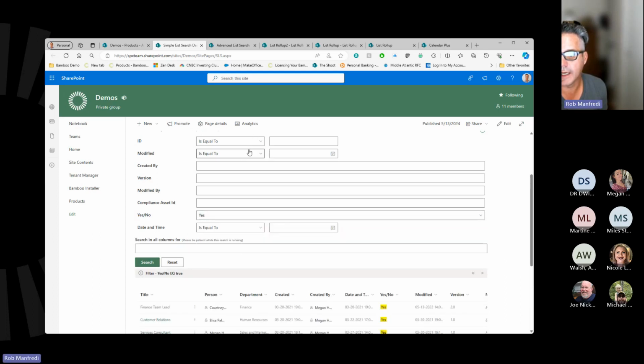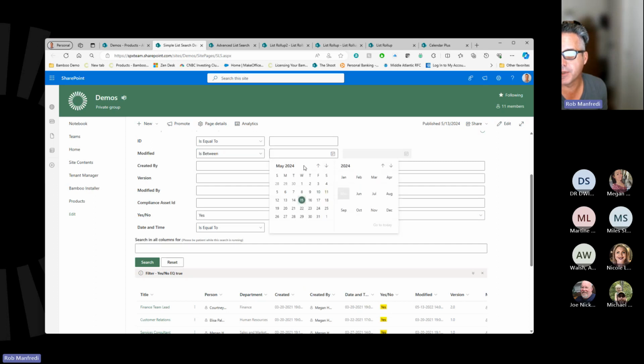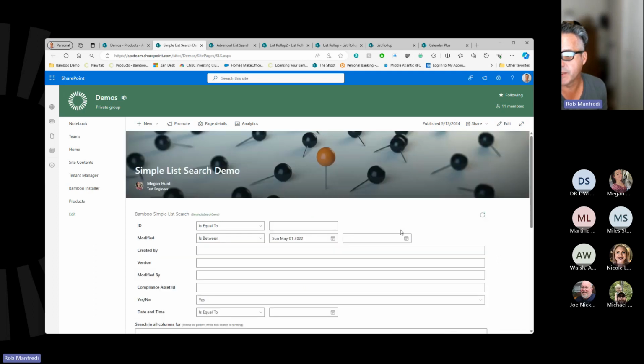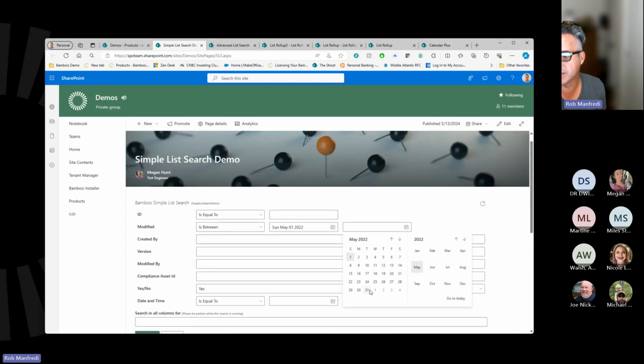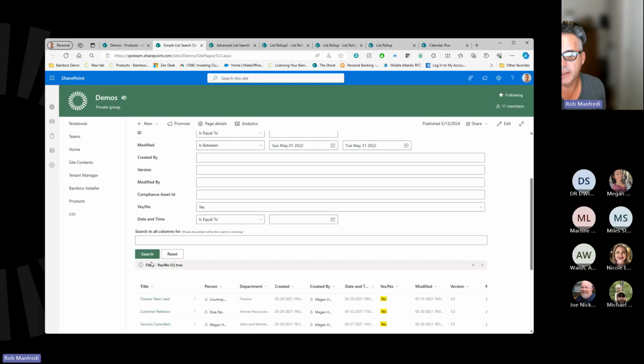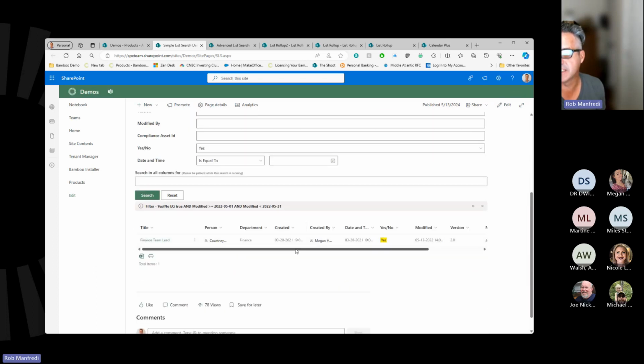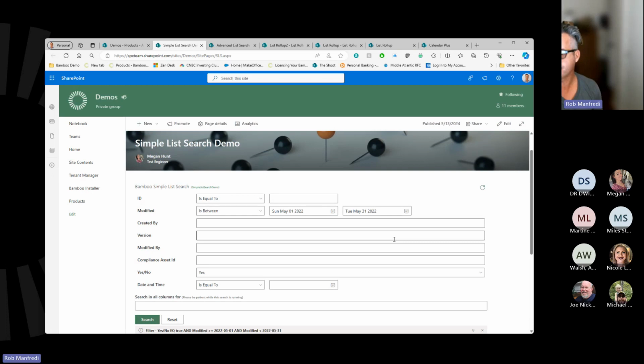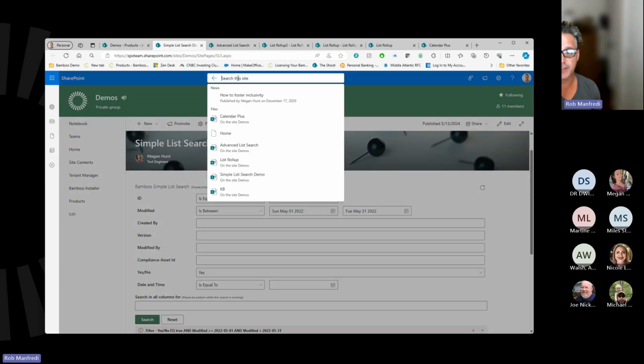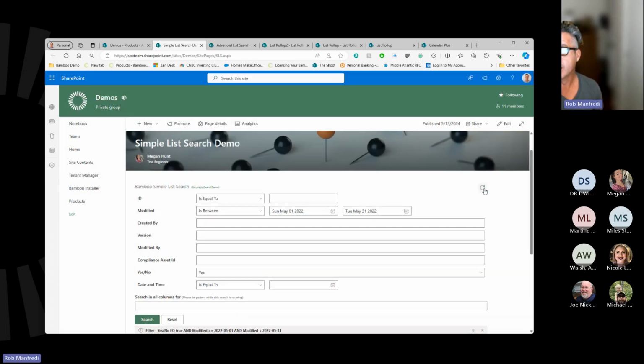Super old. All right, let's try that again. In between, and you can see it can move around pretty quickly. I know that's sort of an excuse, but to get back to 2022, I've got lots of options as a user, and I'm now going to do that search. And there we find the single document that was created or modified in May of 2022 that has this option selected to yes. That would be very difficult to do on this search bar up here, to do all of that sort of aggregating searches to find things out up there.